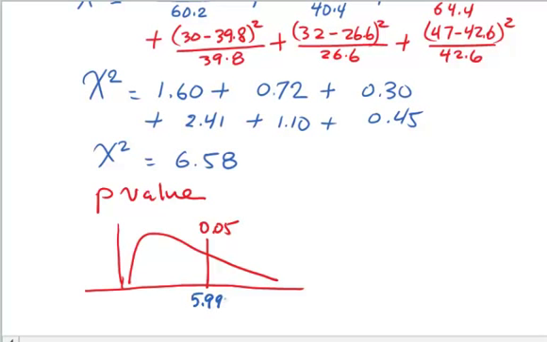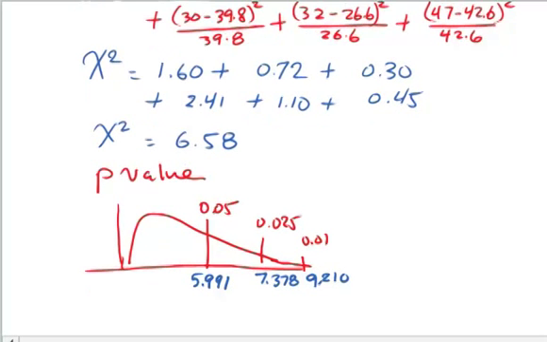So what we're going to do now is just list out several of the values from the table. 0.025 will be the next one, and the chi-square for that is 7.378. And just to complete the picture, we will do 0.01, and that value is 9.210. This is the procedure we will do in all hypothesis tests to determine the p-value.